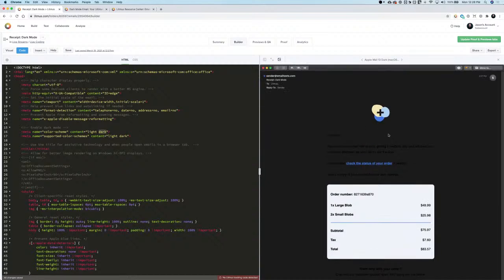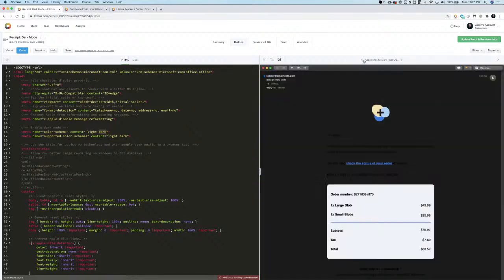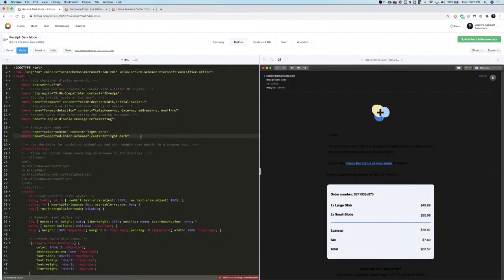But you can see it doesn't look that great because we haven't done anything through CSS to make sure that the email looks good in that email client. So that's why the next step is to make sure that we're using CSS to make this all work well and be readable and usable for those subscribers. If we were to leave these meta tags out, or if we just had light set, then that's the default mode. And that's what we saw before, which even in dark mode, defaults to that light version of the email. But we're saying there's two modes here. Display the proper one based on that subscriber's preferences.